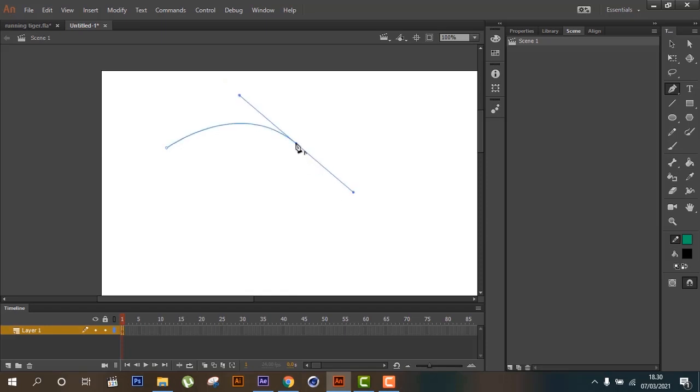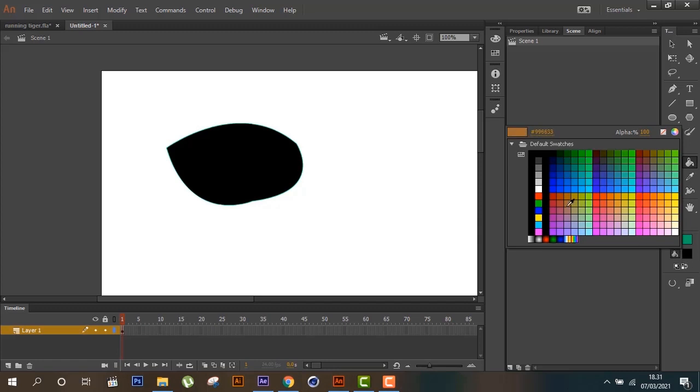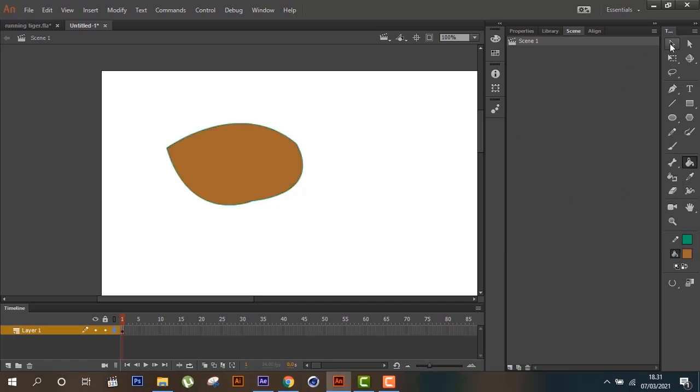So the good thing about Adobe Animate is that the stroke can move. I mean, also the fill, the fill can move easily. It's different than Adobe Illustrator. So take a look like this, and then we can put the color here, change colors, gaps. So I use close large gaps, so we can fill the color into the object like this.